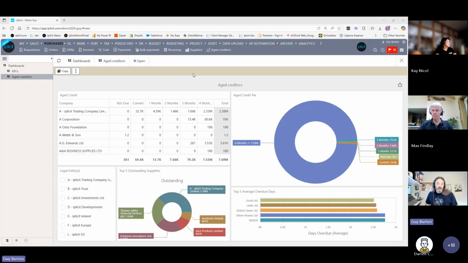So to begin with, dashboards is a way of visually representing information in your purchase ledger. We have extensive dashboards across iPlicit. They're all live. An important thing for us is that we are a finance system with Procure to Pay as part of the finance team's assessment, but also with the ability to have non-finance team members as users: the budget holders, the people who need to raise requisitions, people who manage specific sets of suppliers.